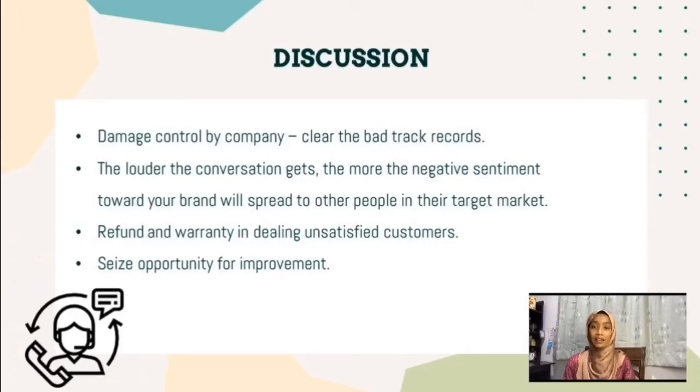Next, align the customer service team to respond and take actions like refunds and warranties for unsatisfied customers. With excellent customer service and making customers feel heard, Apple could minimize their negative publicity. That is why some companies implement surveys towards their customers to obtain feedback about their brands. Apple also could seize the opportunity for improvement. If a company knows they had an ethical issue that caused their customers to turn away from their brands, they should try to tackle the issues wisely.